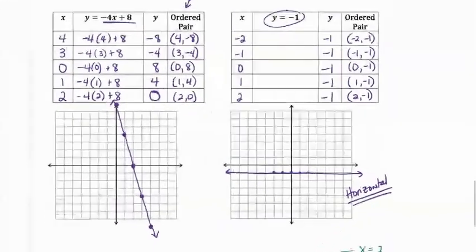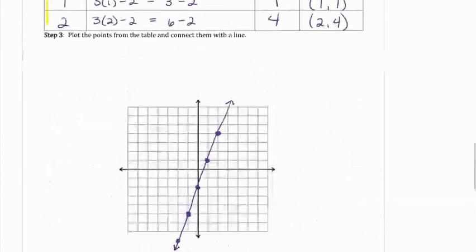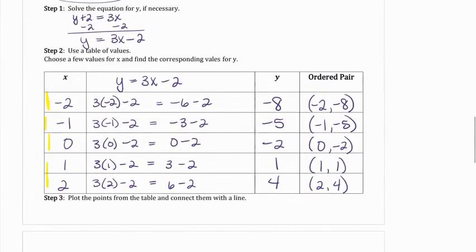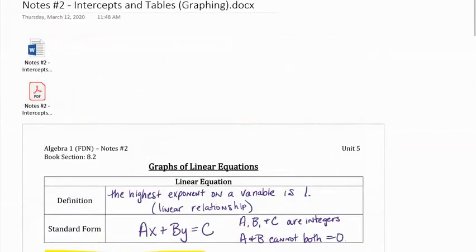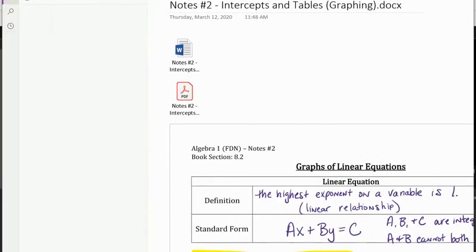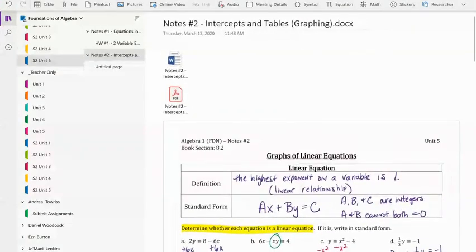Okay, so that's the rest of our notes from that day before we left for our e-learning break. So now you should be able to go back and finish up the homework that you got that day. I believe that was homework number 2 for this unit. If you've got that, great. If not, I'll make sure I get it posted to OneNote. You can get a blank version of it and do it there.